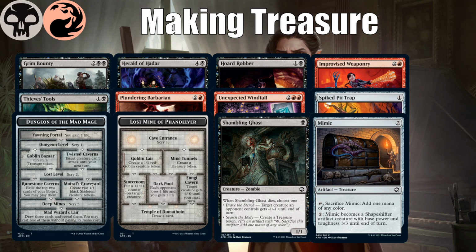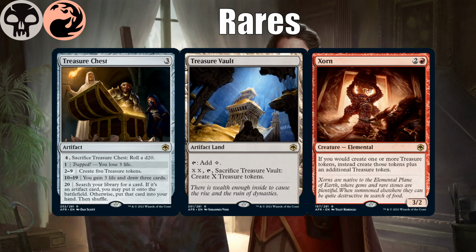What are the rares for this color pair? Well, you've got Treasure Chest, which, if you're going to be rolling multiple dice and getting bonuses for rolling dice, is going to feel good. Treasure Vault is a land that can make a bunch of treasure. And Xorn doubles the amount of treasure you make. Not quite doubles, but if you're making 1 treasure, it gives you a second one. If you're making 2, it gives you a third one, etc. It gives you a bunch more treasure.